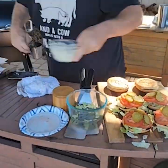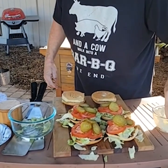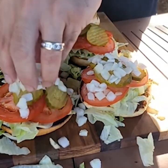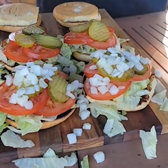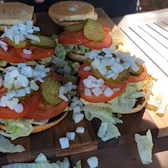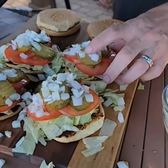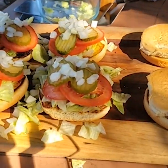Oh, onions — all right, here we go. A nice rough chop on the onions, and these ones are raw. Now I think at the restaurant you can get them sautéed if you want, you can do this, you can do that. But again, we're just going to start with the basic: I want a double double, here's what's showing up. So now let's get our meat ready.